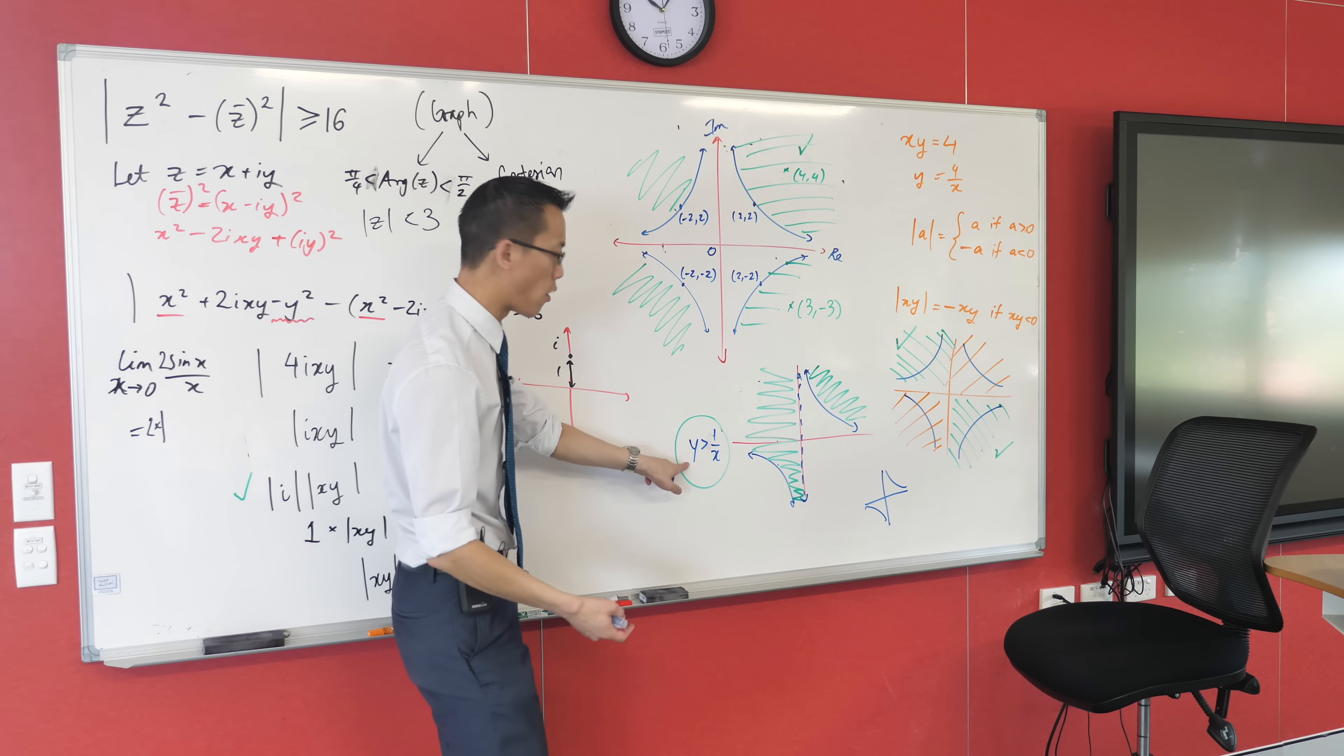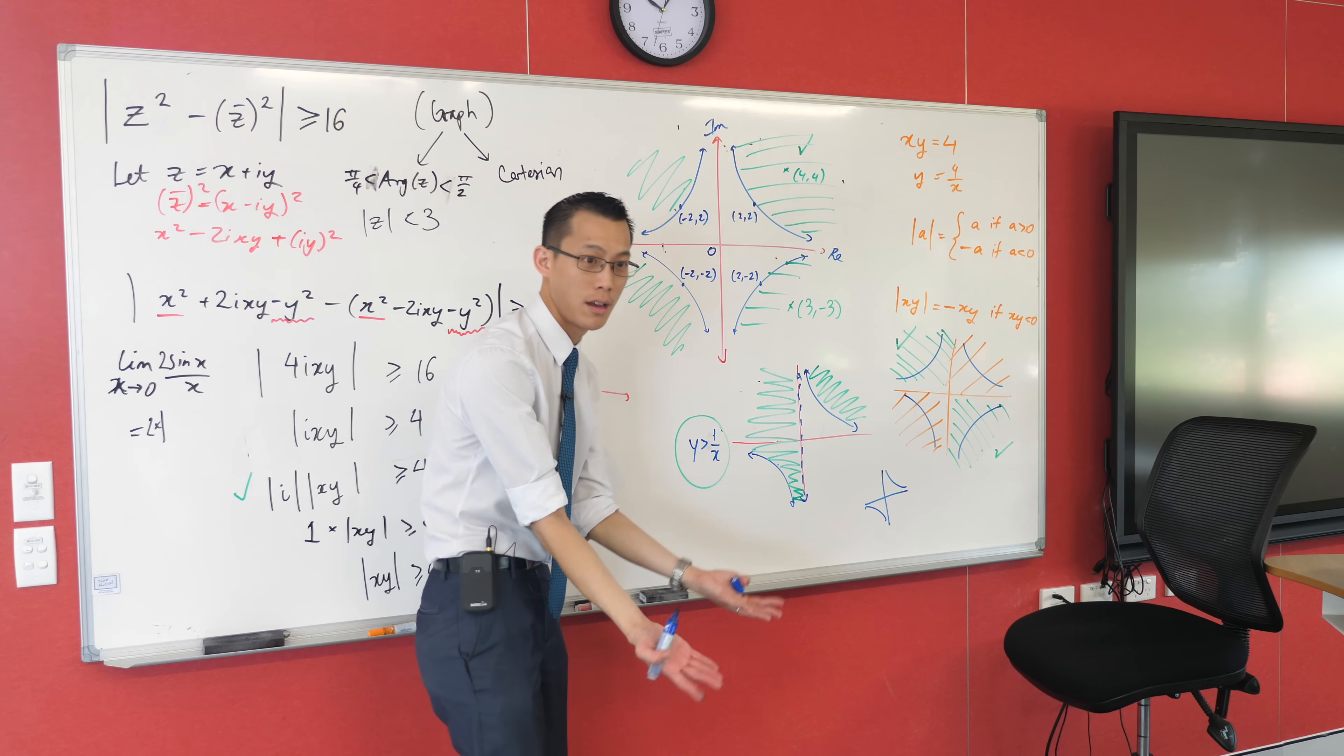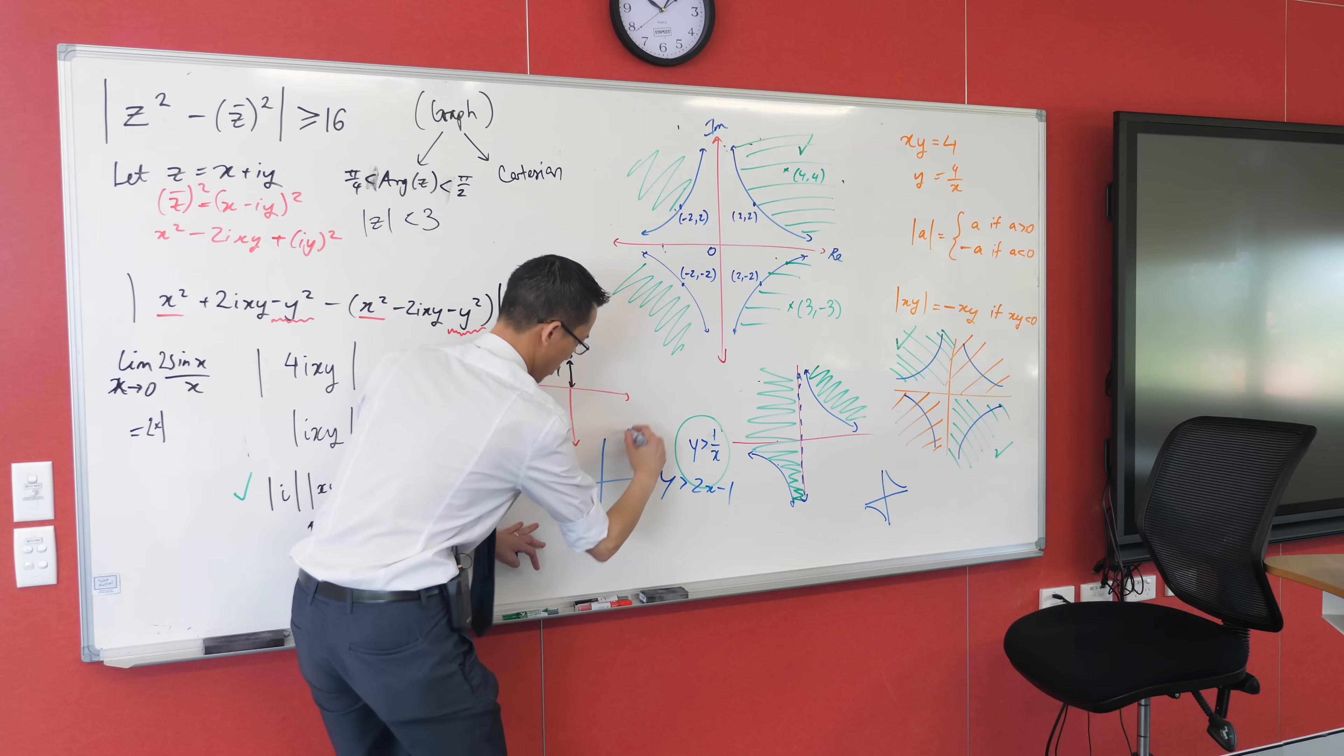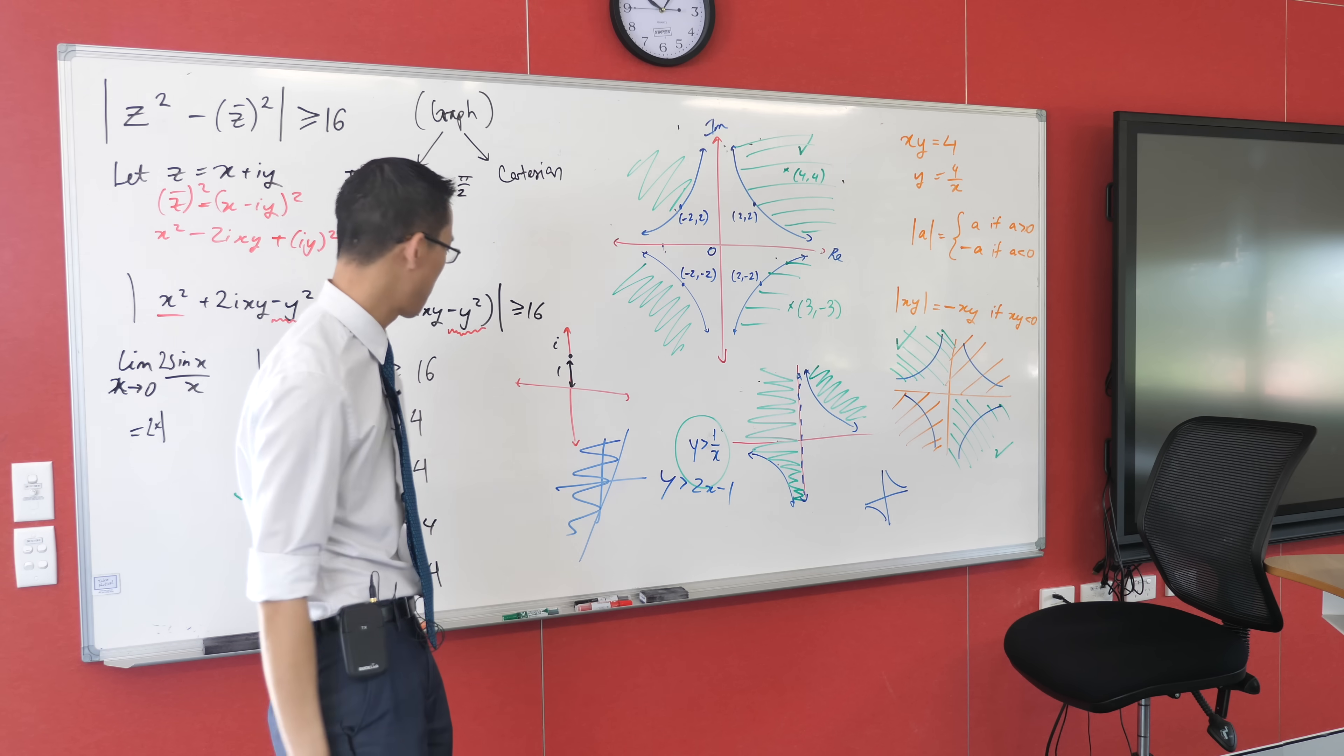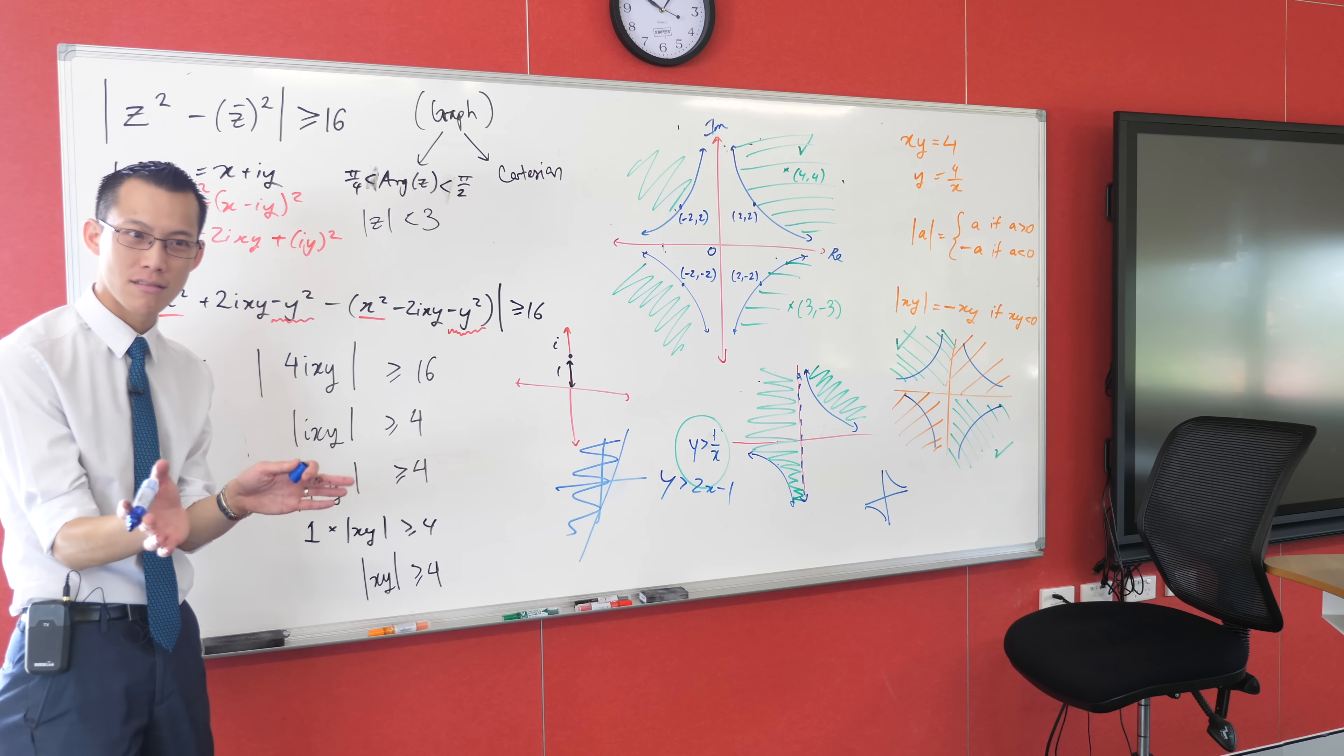The other way to think about it, of course, is if you have y as the subject, then generally speaking, y is greater than means above whatever it is that you've drawn, right? So y is greater than 2x minus 1. 2x minus 1, what's that? There you go. It's going to be above. This guy, don't even need to test a point. I've already got it in a nice, neat form, okay? All right, how are you feeling? Is your brain okay? You content?